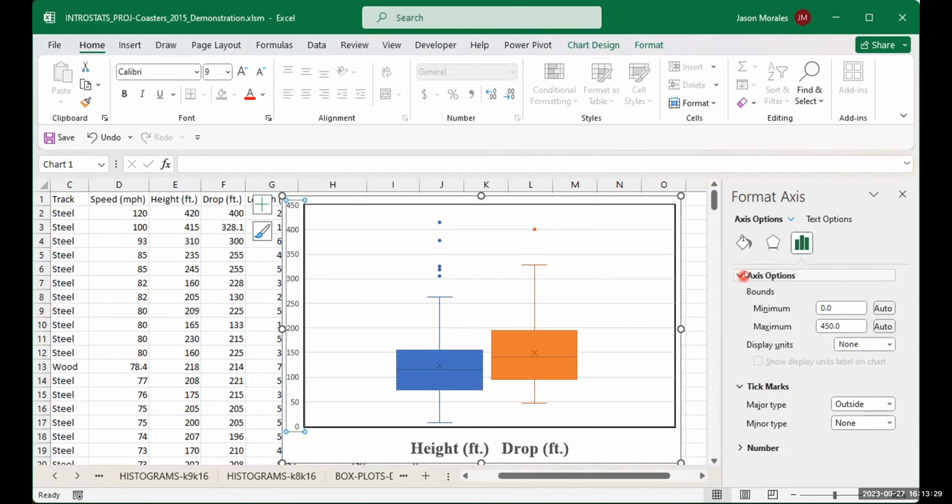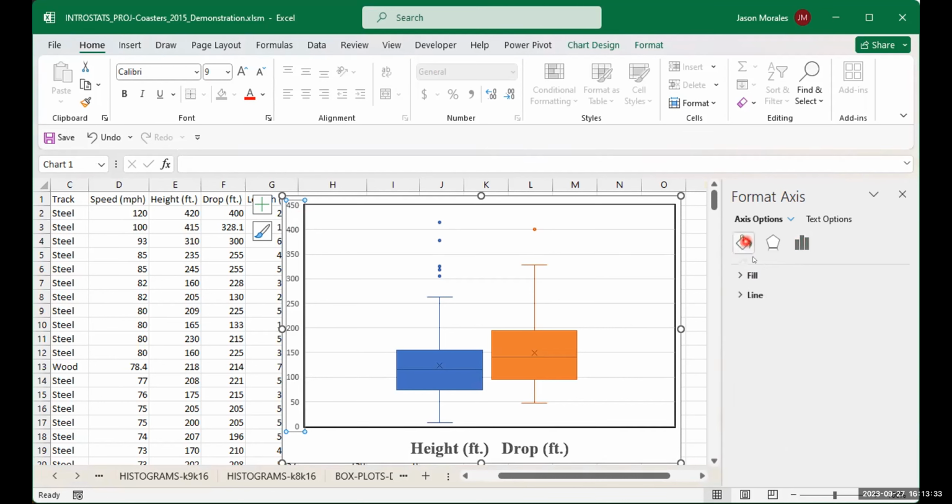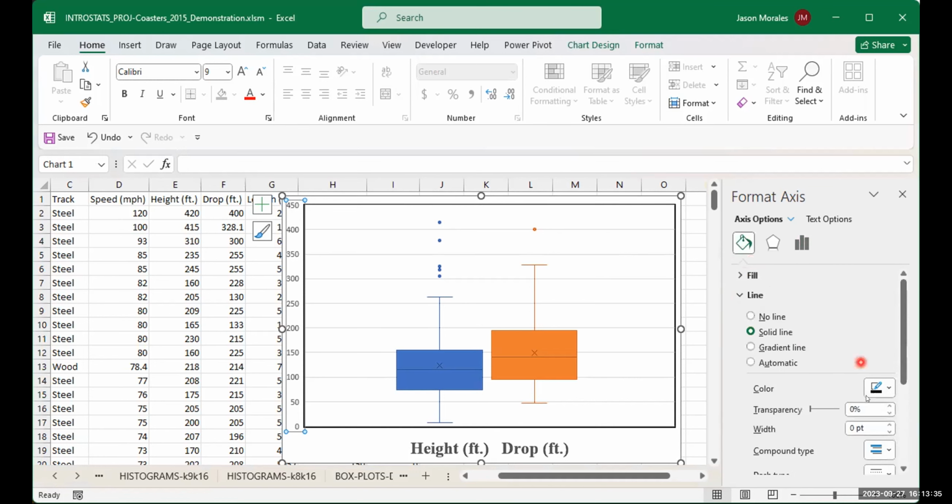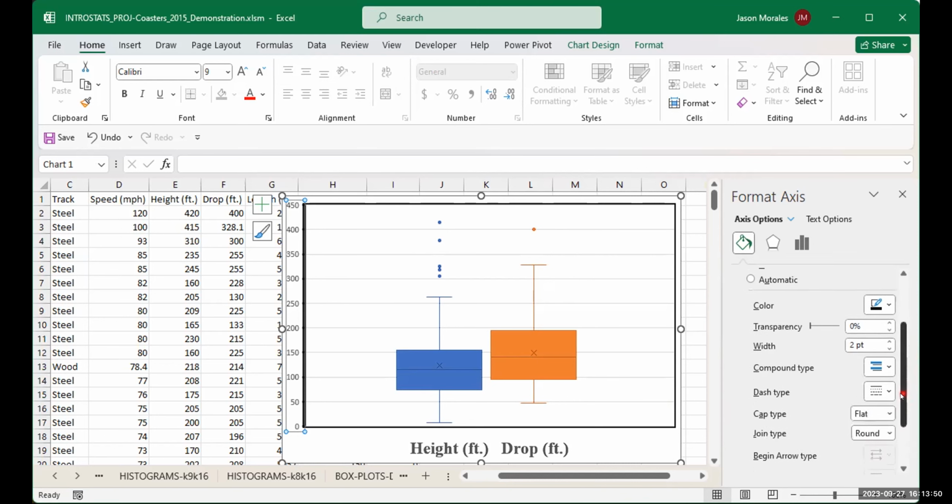And they appear to be missing, and they're missing because in the line I made it 0. So I'm going to have to make this 2 point anyway. Otherwise, they won't show up at all.